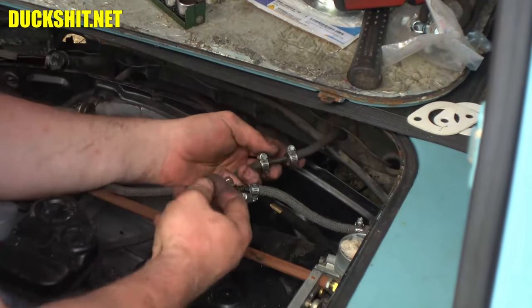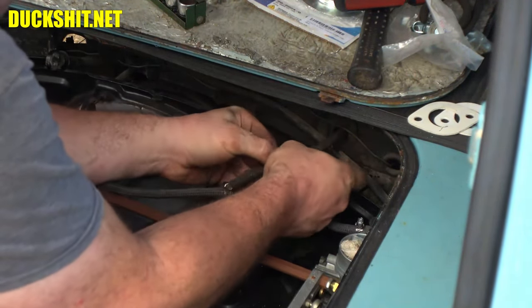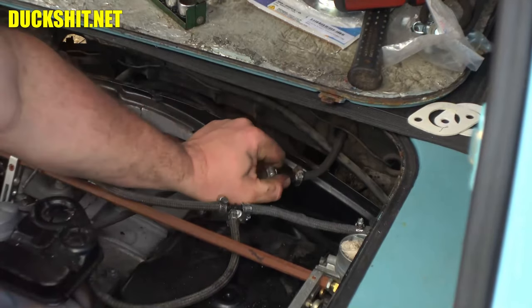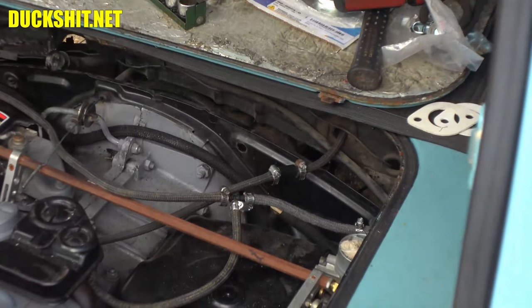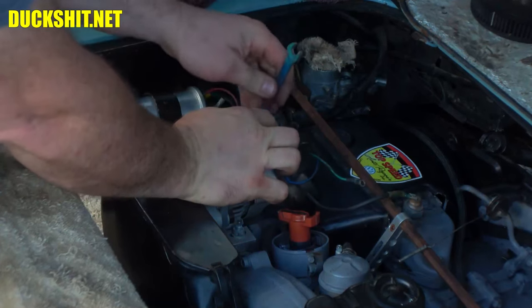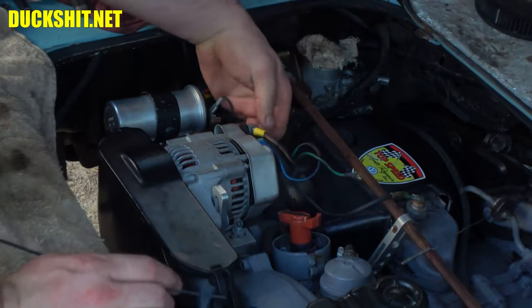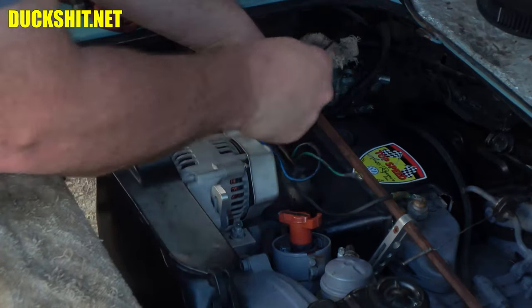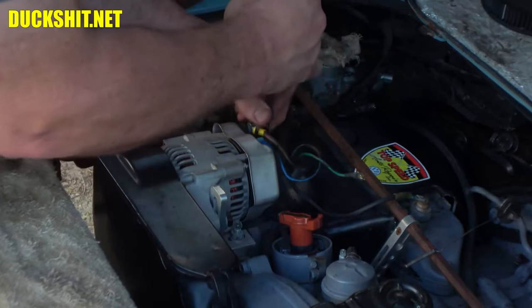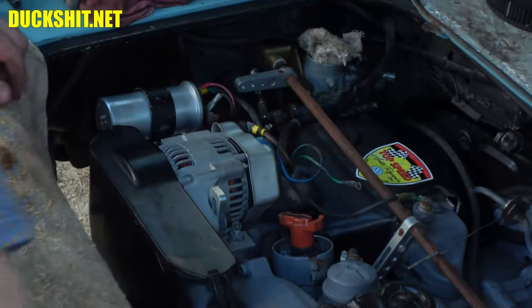I put a nice metal coupler in here and made a little insulator to wrap around it — could cause vapor lock, so let's just get it covered up. Very nice. Next — let's snug up the wire to the alternator. Put a zip tie on these two to keep them out of the throttle linkage. The throttle linkage turned out to need a 4mm Allen key, not a 5mm. I'm going to put this on here — that's much better.